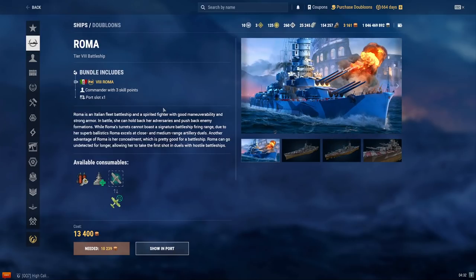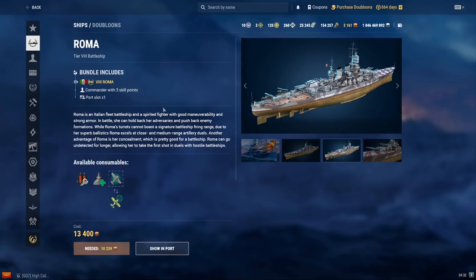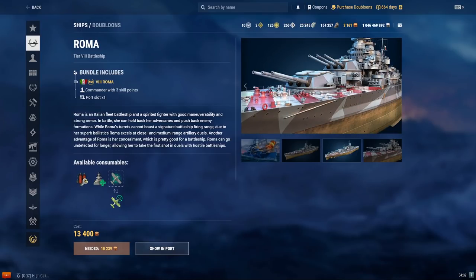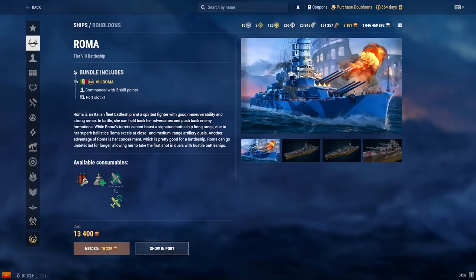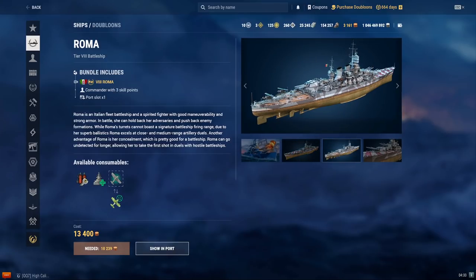This is a Tier 8 Italian BB, standard BB playstyle, terrible dispersion, but good hull handling. It does not have sap nor fuel smoke. It's easy to play and also relatively easy to master as well. It is mediocre in randoms, ranked, and CBs. It's recommended for its credit farming, which we just talked about. But you do have to buy the 7,000 doubloon Kobayashi camo, which would raise this price to about 20,400 doubloons to be able to make this into a credit farming ship.